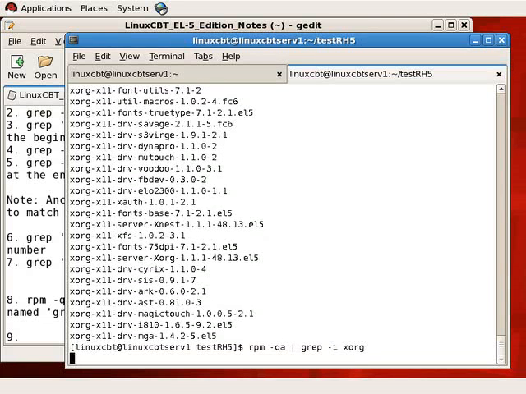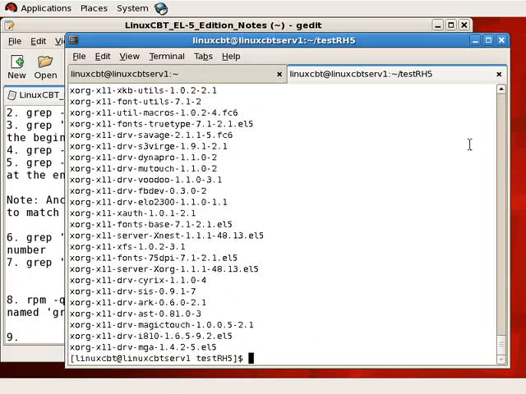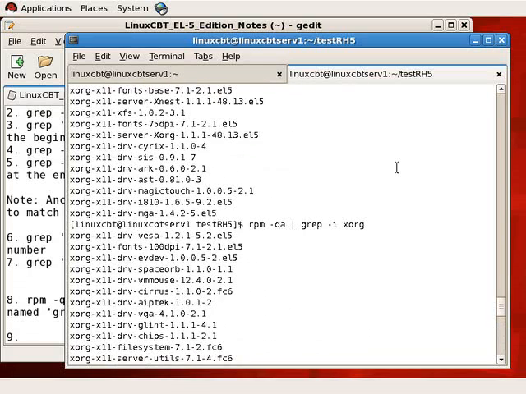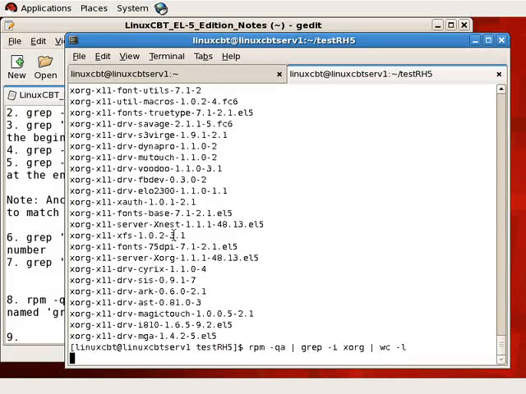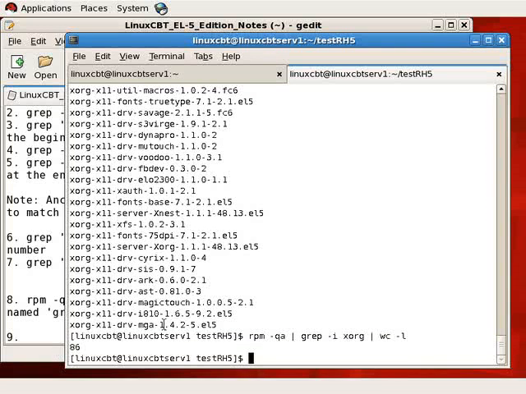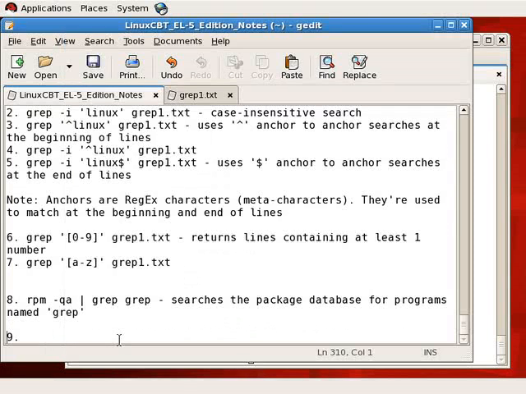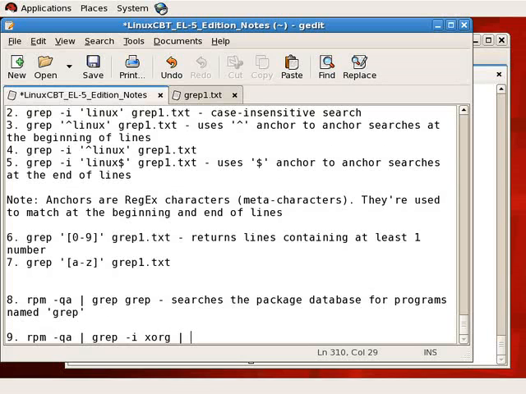and if you think that some of them may be in uppercase, then in your grep search, turn on case insensitive, and this will return any packages that are listed in a case insensitive fashion, but chances are you won't find any. If you want to know how many xorg packages exist, after you've searched for xorg, pipe the output into the word count program using wc -l, which will return the number of packages that have xorg in it, which tells us 86. So for example, rpm -qa | grep -i xorg, piping the output.